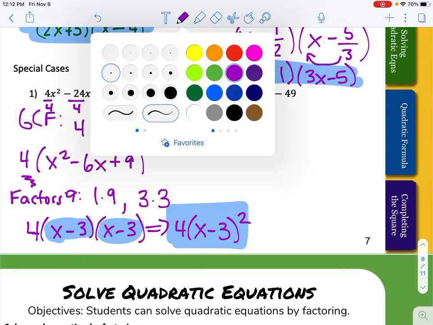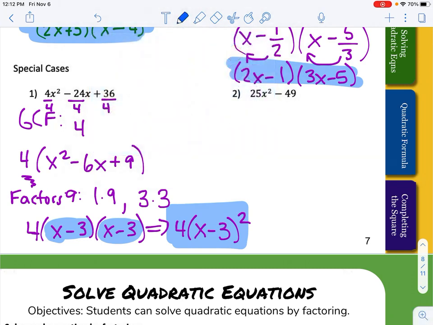And then our second special case is having to do with perfect squares. If you notice, both of these are perfect squares. So we have a formula, although the formula can be more confusing than just what we do. We want to go ahead and state two parenthesis sets. Each will have an x. You can take the square root of 25 and you get 5. The square root of x squared, you get x. And then the square root of 49 is 7. So basically that is just what each parenthesis set is going to be.